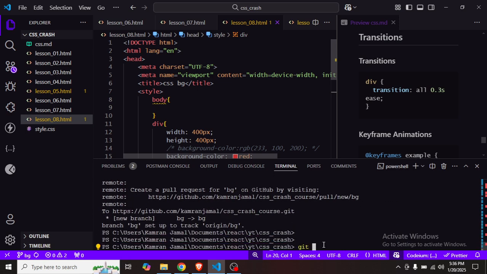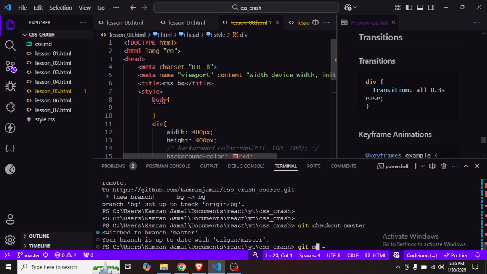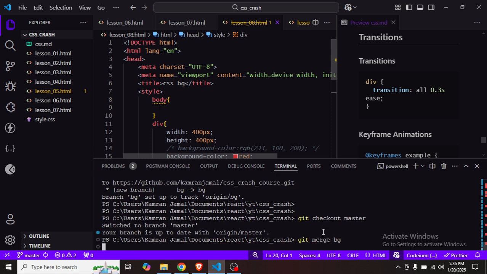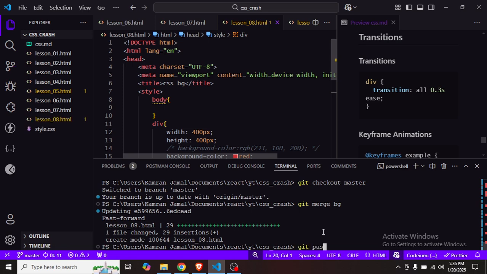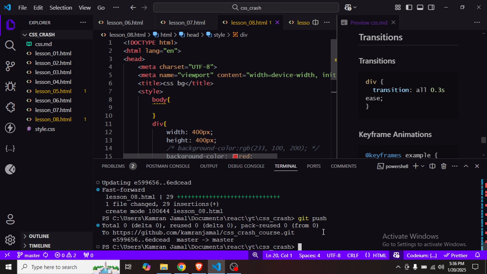It pushed, and let me git checkout to master, and git merge. The name was bg, and git push again. Now it is done. Now let me create another branch with git checkout -b animations.